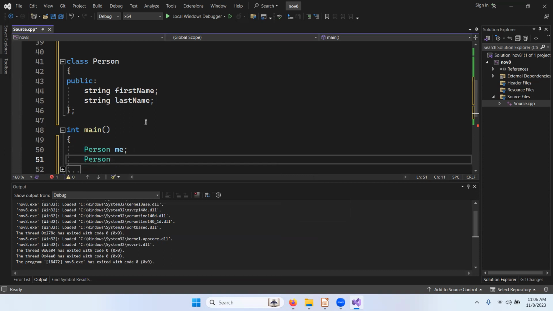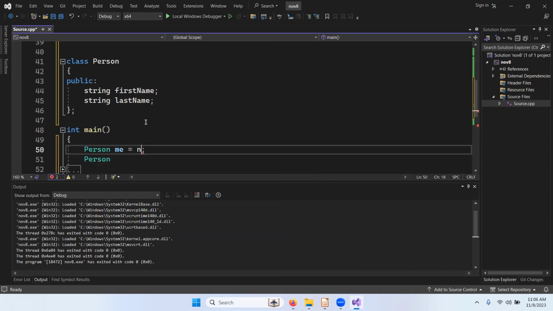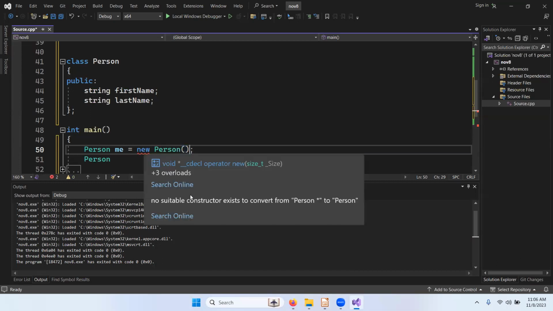Now, if you come from Java, you may be familiar with the use of person equals new person. If you've written programs in Java, this is mandatory, if I remember correctly. Now, it doesn't work in this case. And it says you can't convert from a person object to a person pointer.